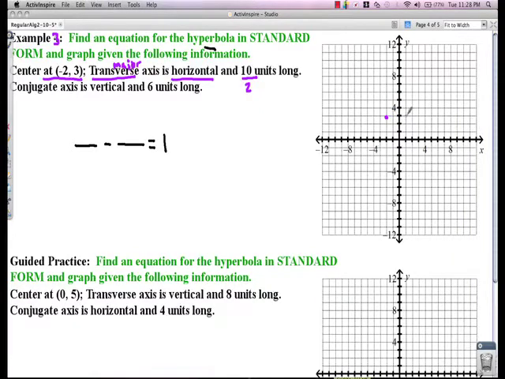So I'm going to take that and go 1, 2, 3, 4, 5, and go 1, 2, 3, 4, 5. And then from endpoint to endpoint now is 10. I'm going to draw a line and confuse you, but that's where that would be. At this point, you now have enough information that becomes your A value. And I think this is even in your formulas. It says that the major axis, the transverse axis, is 2A, right? So if you divide it in 2, that's how you come up with A. So A is 5, so therefore A squared has to be 25. A always goes with the transverse axis slash major axis.